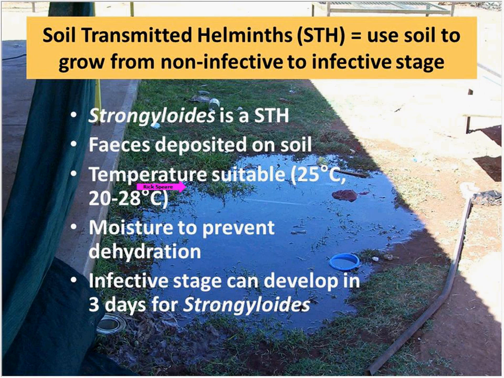If you think about the other extreme of temperature, that's cold, say Central Australia in winter, and it won't develop. Below 20 degrees centigrade, it won't actually develop. But it won't die. It will just stay dormant. The reason it needs feces is that the developing larvae actually feed on fecal bacteria, and the feces on the soil will have the right bacteria to feed and grow on.